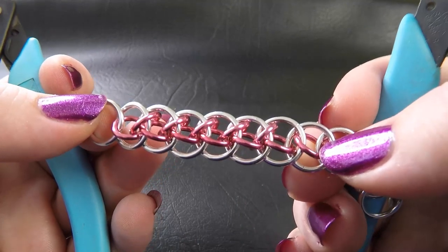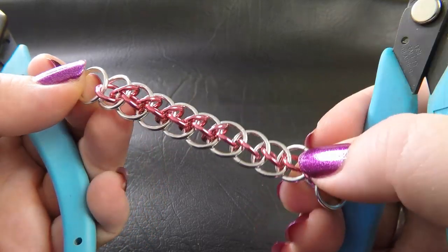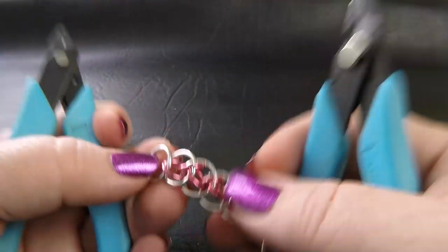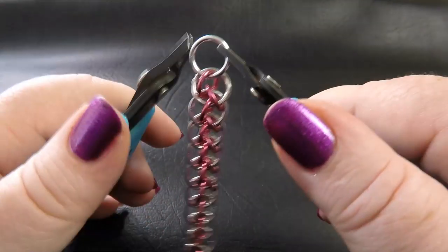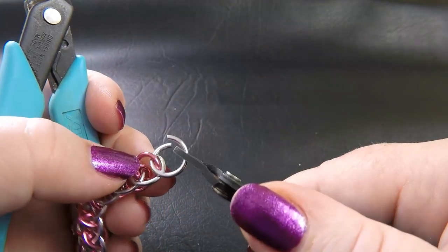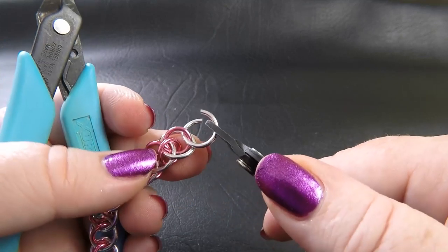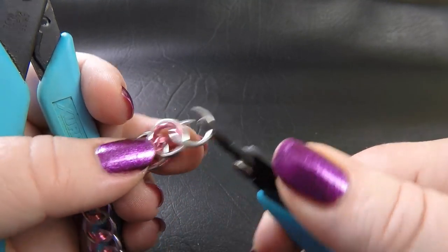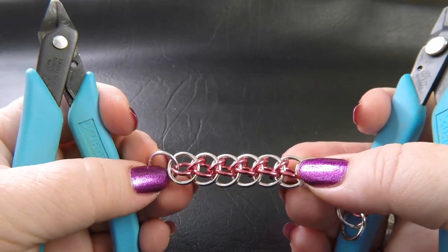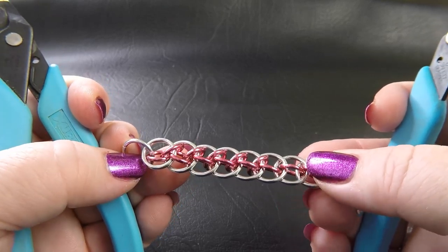That's how you turn dragon tail into mermaid tail. You just keep doing that until you're finished for the length of your bracelet. Now to finish off the bracelet, what I would suggest — I don't have a smaller ring here with me at the moment — is perhaps either using the ring that's already hanging on the end, or swapping it out for a smaller ring. I would pick up both of those rings: previously it was just going through the anodised aluminium ring, but I would change that and put it through both the anodised and the bright aluminium ring. That's the way that I would finish and start that weave off.